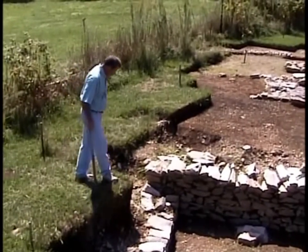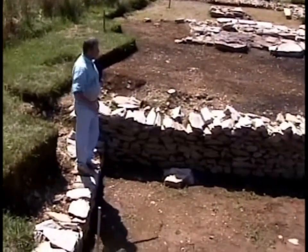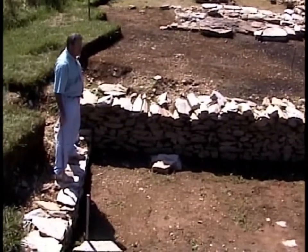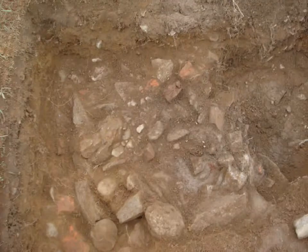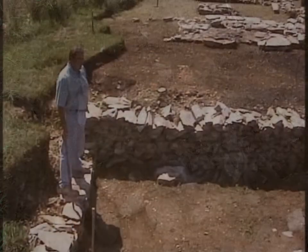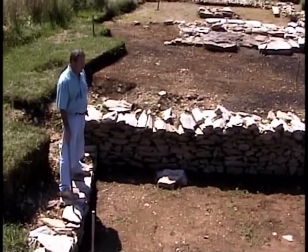The first unit that we opened up that was actually within the confines of the cellar walls, we exposed a bunch of rubble, or small stone fill, if you will, that we didn't really know what to think of. At first, I thought it might have been a wellhead of a well that had been filled in after it was abandoned, which is typically what they do. And it was kind of exciting because abandoned wells is where you will find all kinds of interesting artifacts.